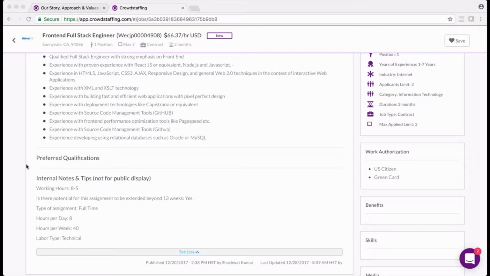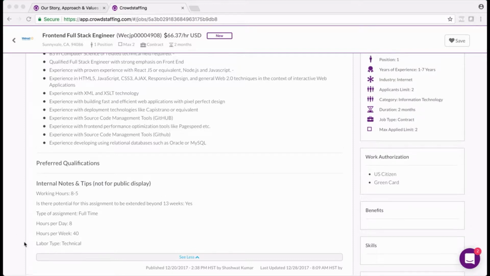In this case here, you don't see any preferred qualifications, so sometimes you'll see no bullet points and sometimes you'll see 1 or even up to 10 bullet points in this section, so please pay close attention to that. Now this is the internal notes and tips section, and it's not going to be visible to the public nor any of the candidates who receive the job description. This is just for the recruiter partners as well as the internal team members, and this section is used to share useful information and details that may give you a better edge when discussing the opportunity with the candidate.